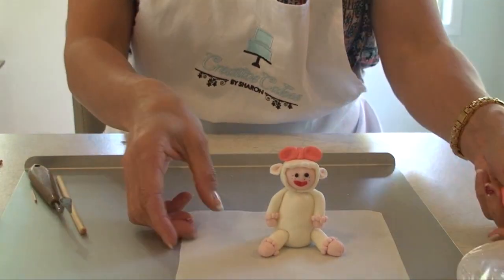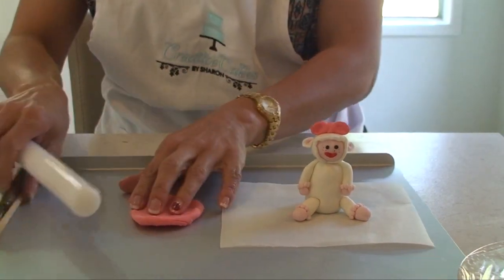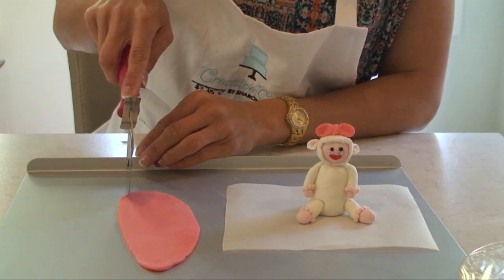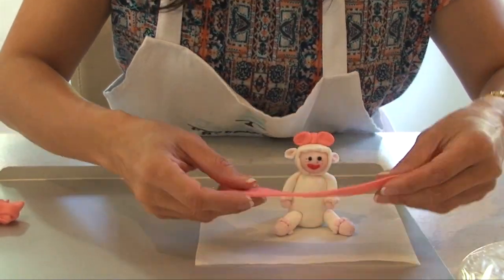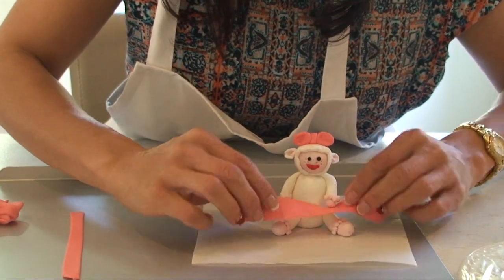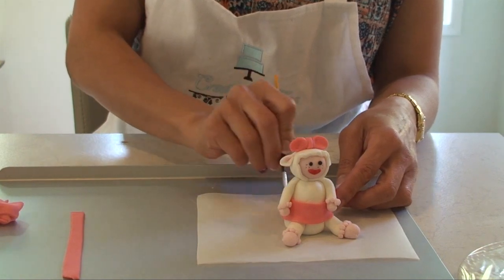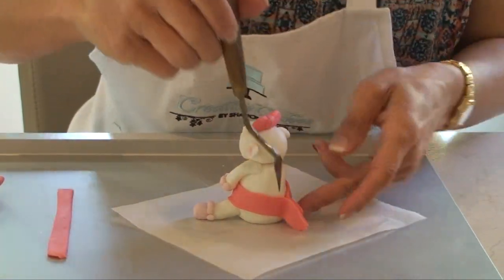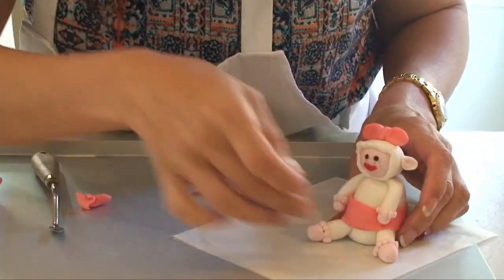Now I'll make her skirt. I'll just put it over to the side for me. I'm going to roll out a length of pink fondant. Cut out a long rectangle. We'll just see if this is the right size. So that's a little bit too long, too wide, so just take some flour glue and stick that on at the back. Now this is the back of the skirt. I'm just going to cut off that excess. Just join it up.